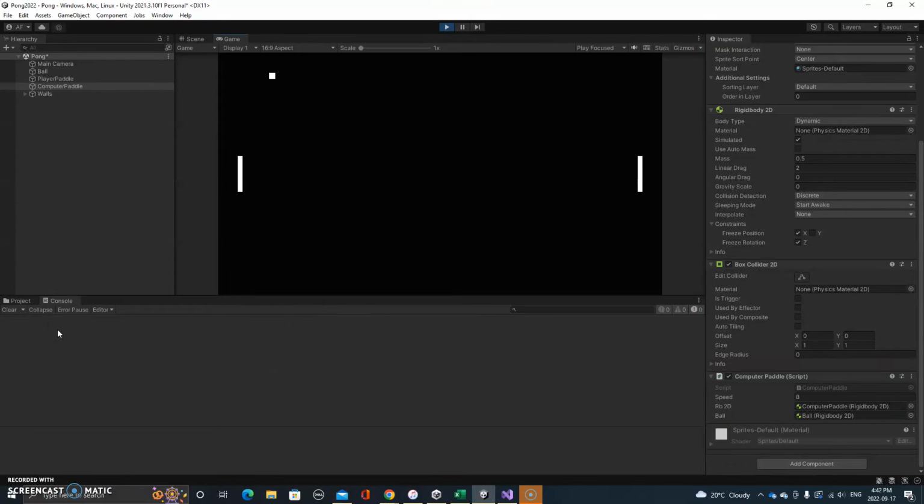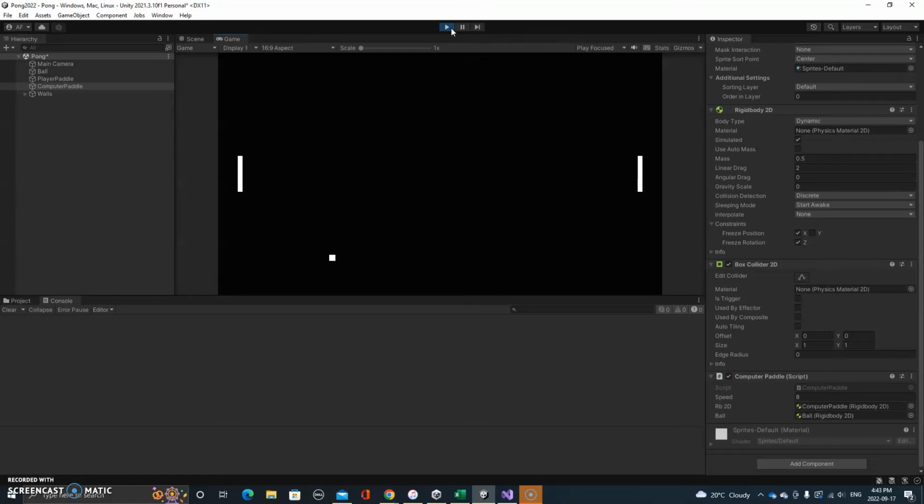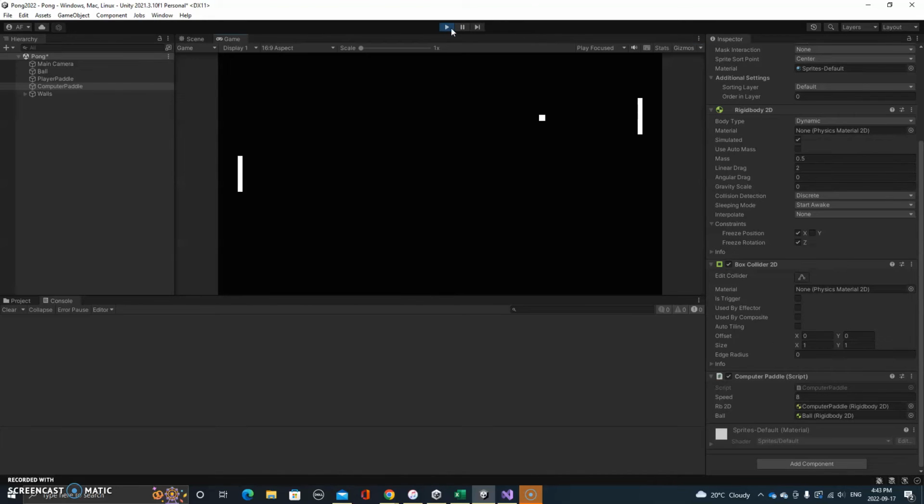There we go. Now, the ball was moving to the left. So if you remember from the script, the paddle will sort of center itself when the ball's moving to the left. So let's see if we can get the ball moving towards the right here. No. Try again. There we go. And it is moving up. Now it hit it. We don't have the bounciness. And then you can see how it re-centered itself.